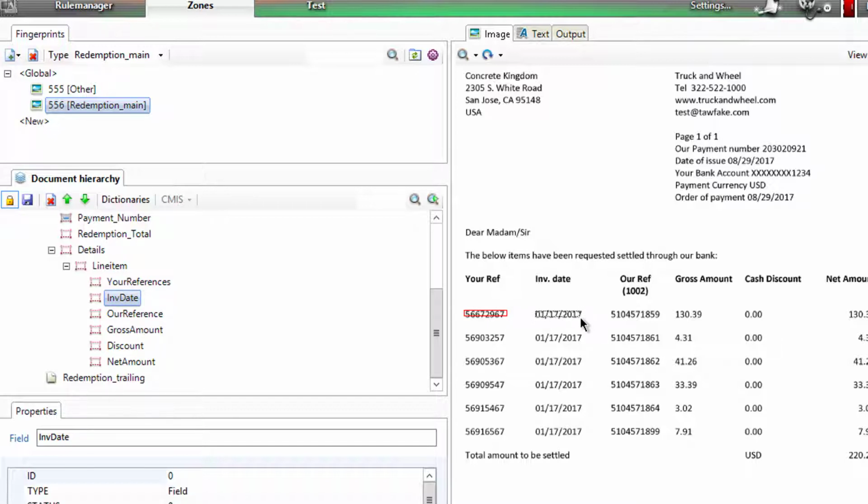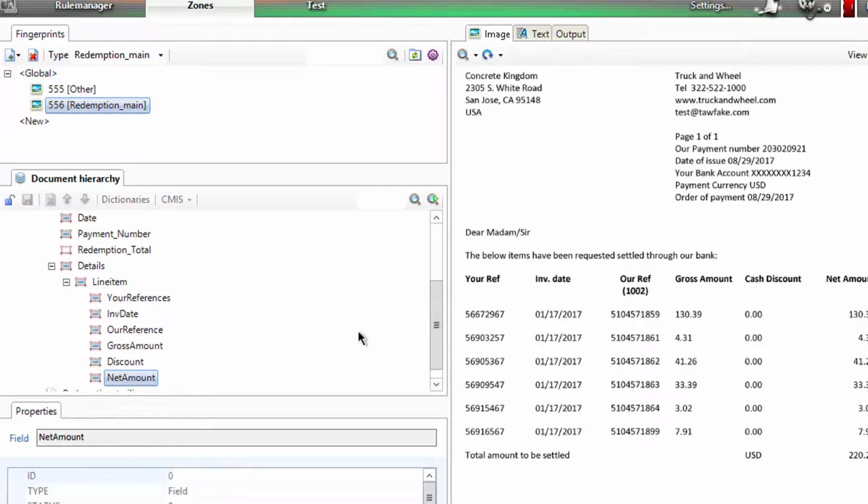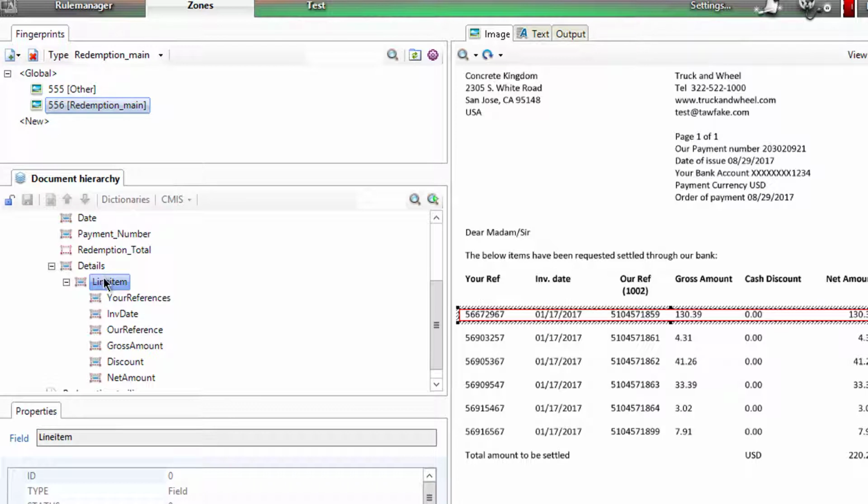You can go through and sometimes when you start having trouble, you come through and look at the actual zones on these. You can dig into the actual up, down, left, and right locations. Did I do that right? Your reference is here? Yeah. Invoice date, our reference, I was talking not listing gross amount. So again, making sure these fit within the line item, and they do. So there's that, and then net amount here. So we should now have those fingerprints set. So now we've got all that details, line item, and those fit within it. That line item can move up a little bit, but I don't think it'll cause problems.